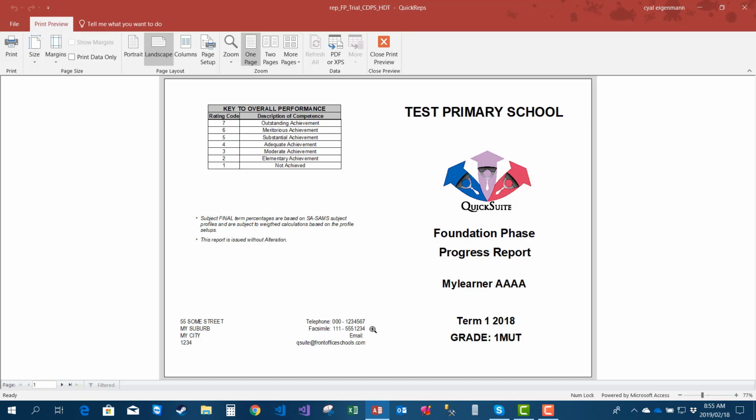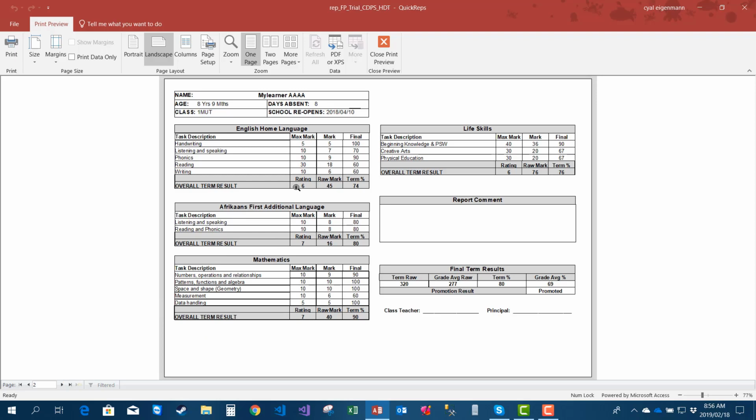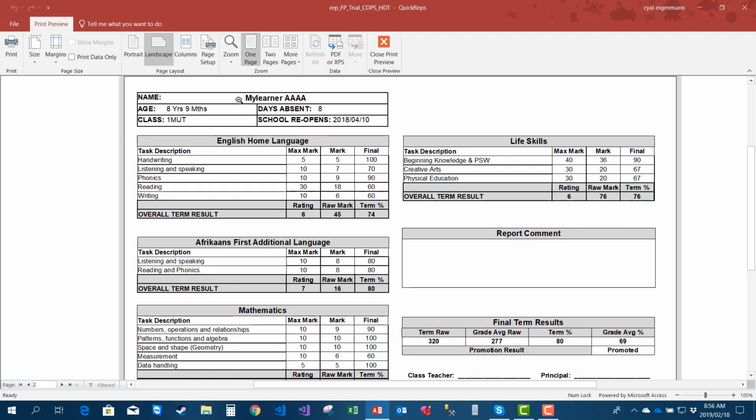As on the previous report shown, we can see the back page on the left and the front page on the right. You can see that although the layout is the same, the information shown is a little different. Let's move on to the next page by using the navigation buttons on the bottom left. Here we can see a more detailed look at each profile, and we have included some extra report data at the bottom right of the body.